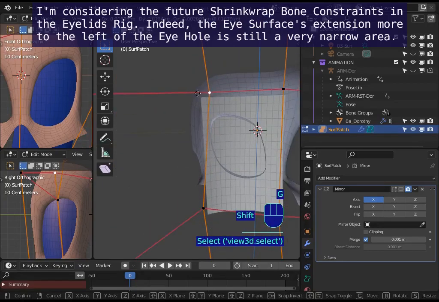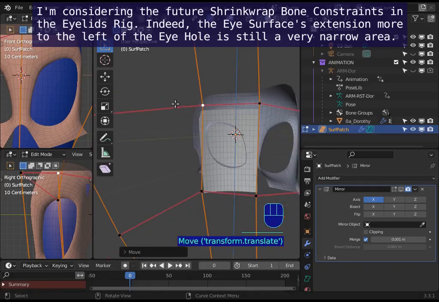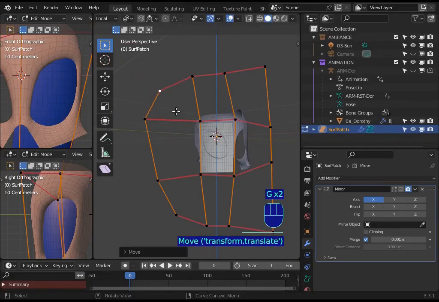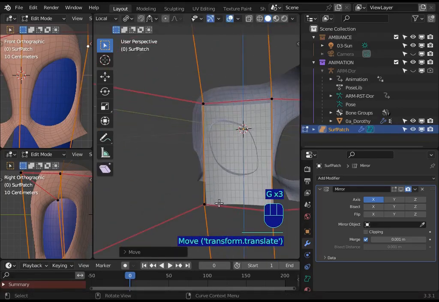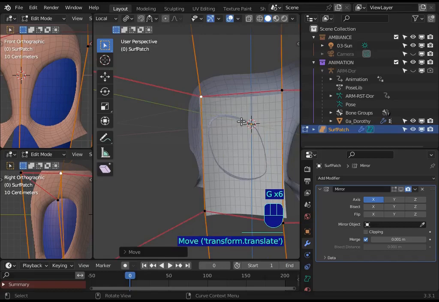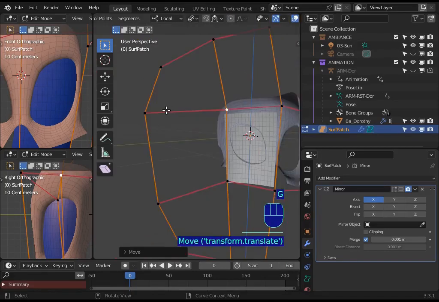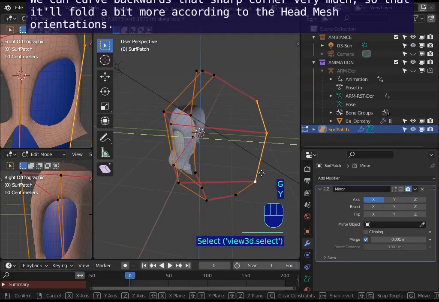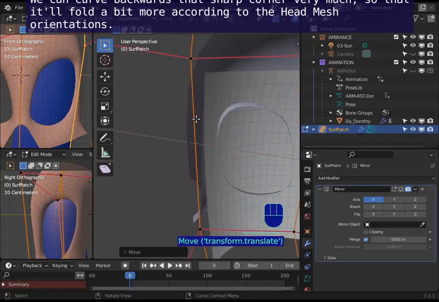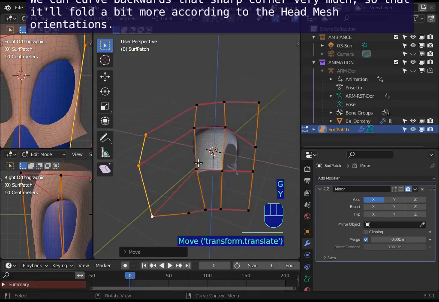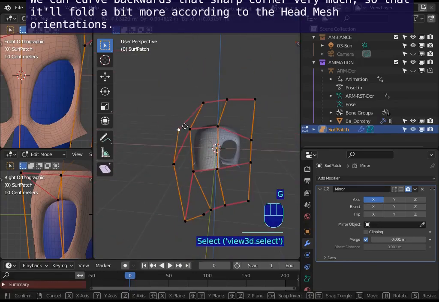And I have very little space to work for the eyelash bones here if I want them to shrink wrap to this. But that's it. It's still feasible. Not ideal, but still feasible. So I should be wary about this pointy edge here. Maybe setting this to as back as possible. Yes, stronger curves is helpful.